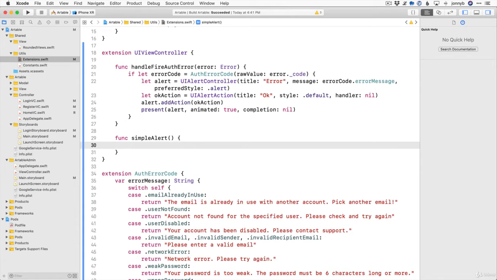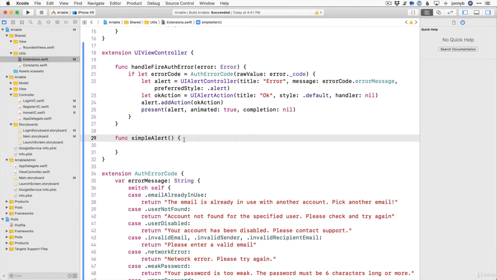And it's not a lot of code, but it gets kind of annoying having to retype that every time. So what we are going to do is create a simple little function that will allow us to simply call in one line of code, pass in a title and a message, and then have that be presented.